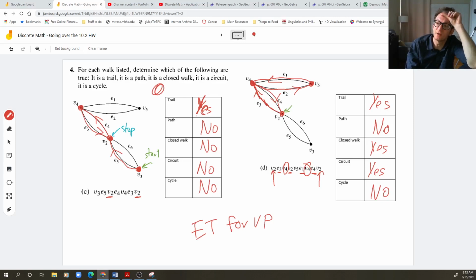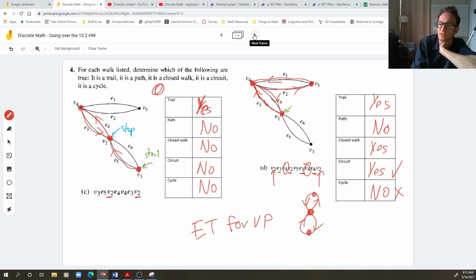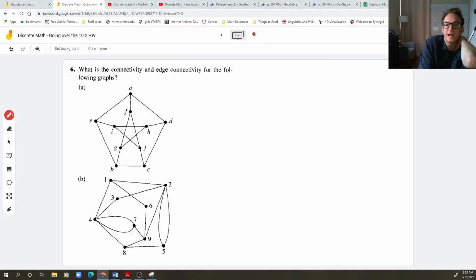But it's not a cycle because in a cycle you only visit each vertex once, not counting the first and last vertex. So this is basically a figure 8 type situation, and I try to encourage you to think of this as the classic example of something which is a circuit but is not a cycle. It's just really the difference between the two. Okay, once again, valuable, I guess, to spend time on that kind of thing.